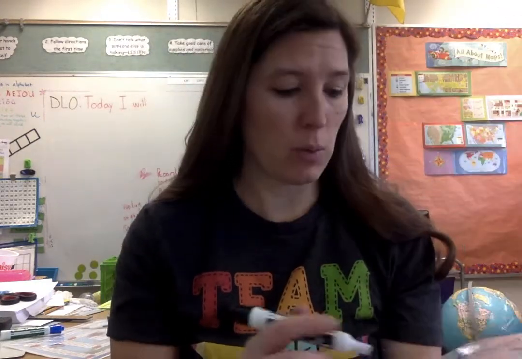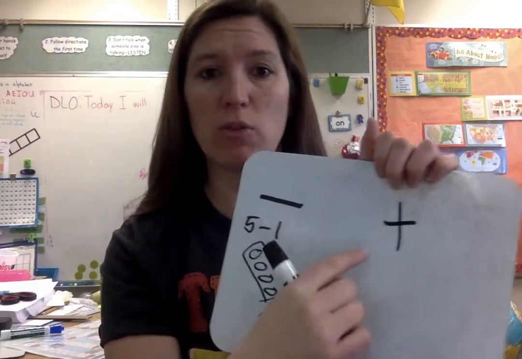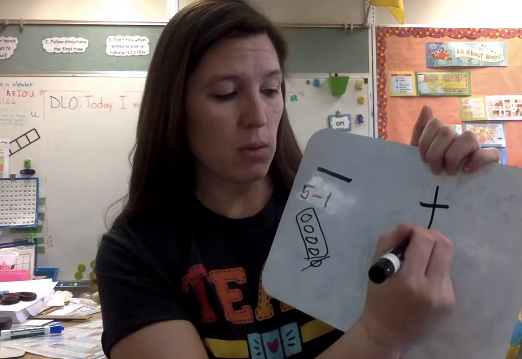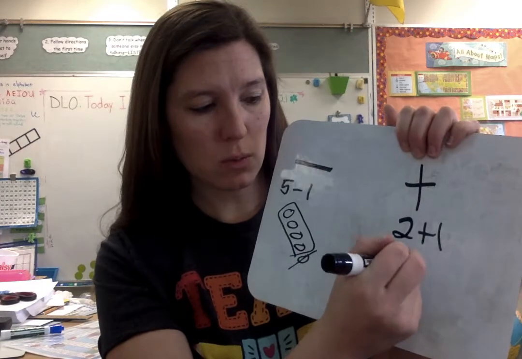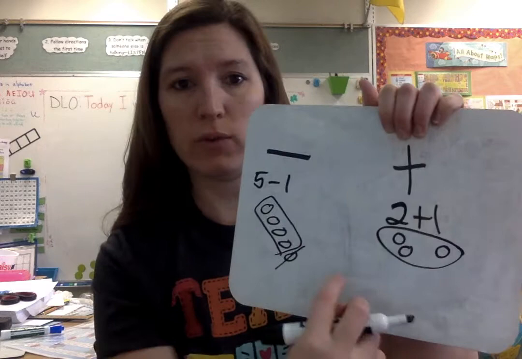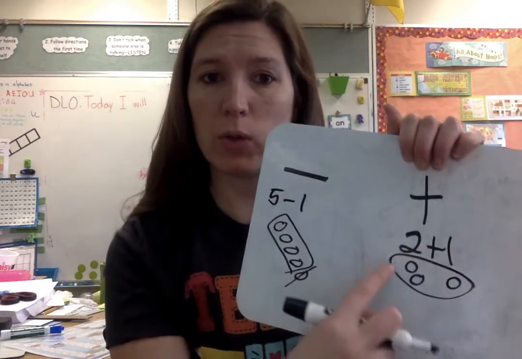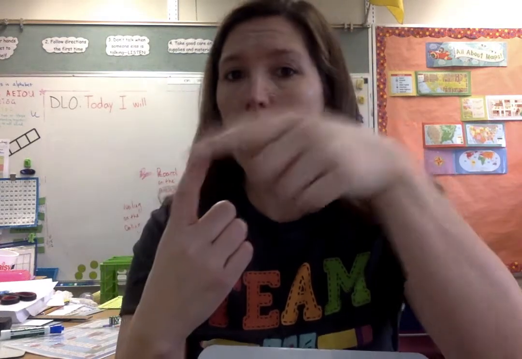The other operation that we've been practicing is plus. Plus means getting more. So if I have an addition, maybe 2 plus 1, you could draw a picture if you need to. A group of 2 plus a group of 1 would be a total of a group of 3. Or you could put the greater number in your head and the other number in your hand and count up. So I would put 2 in my head, 1 in my hand, and count up: 2, 3. It's important to move your hand from the number in your head to the number in your hand to pull it down, so you make sure that you count it.